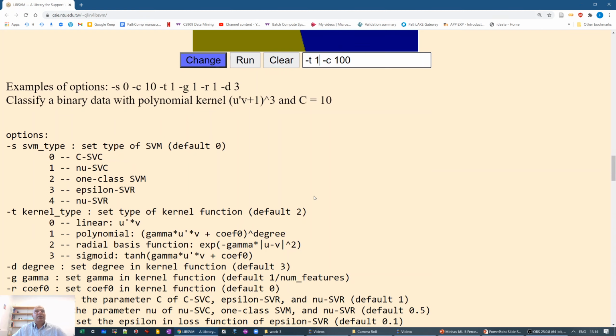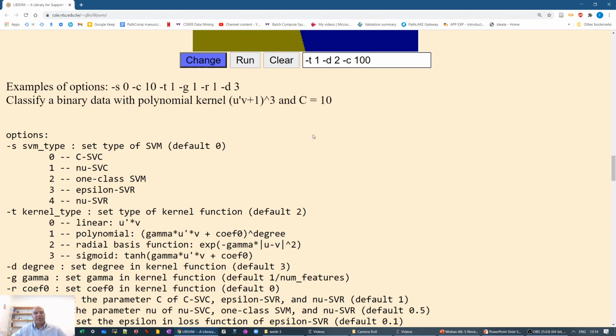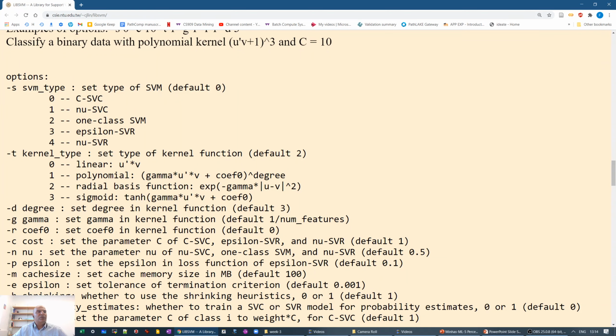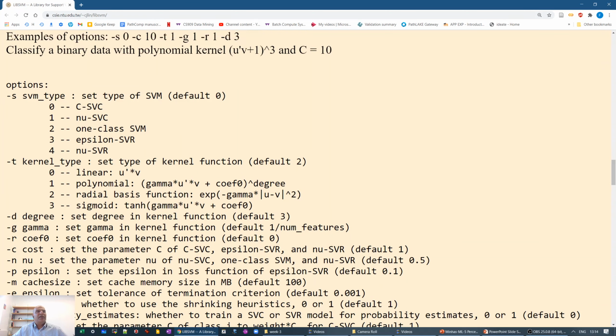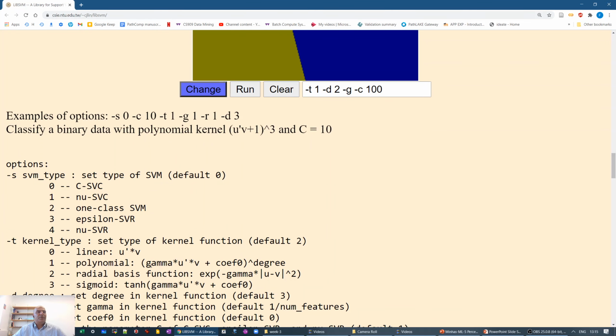Then we can set a degree value. We want to change the degree to 2. We want to use a transpose b squared as our kernel. Remember, that is equivalent to the transformation that we've talked about. If we do that, this is going to be equivalent to that. And then we can set the g value, which is this gamma value over here, to 1.